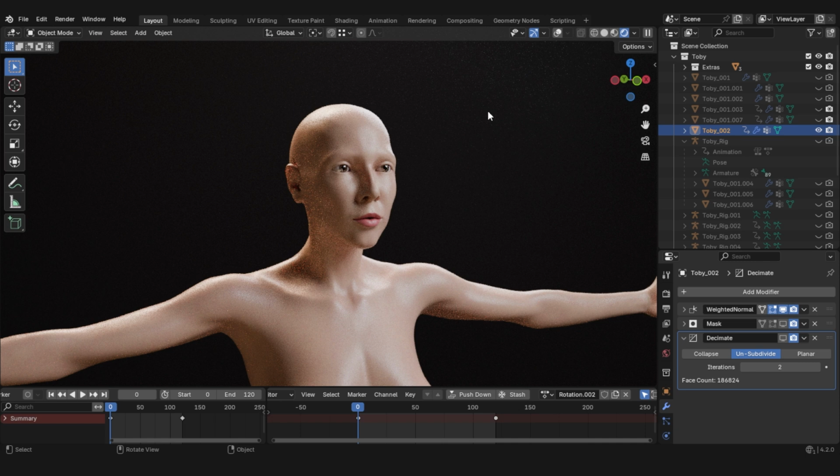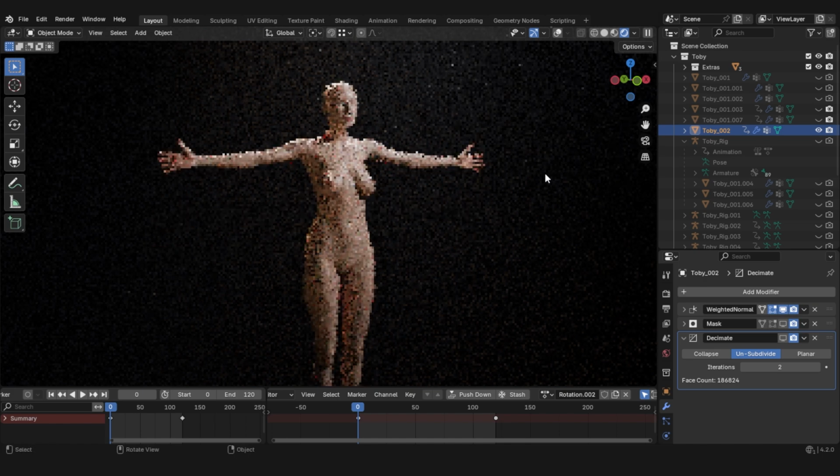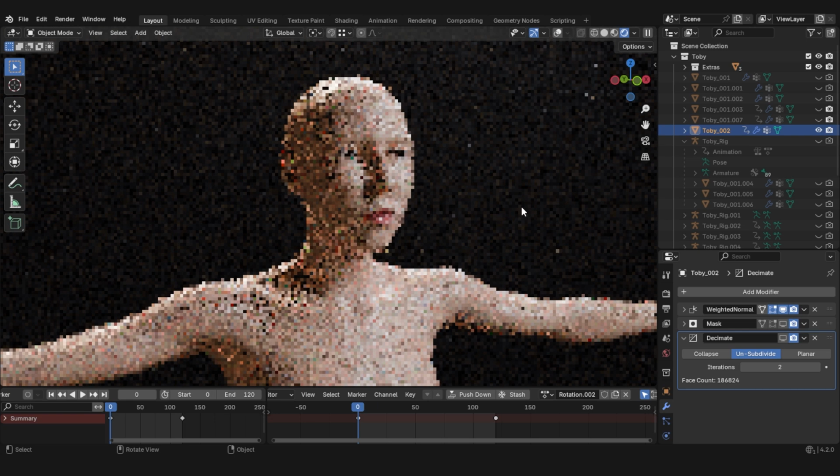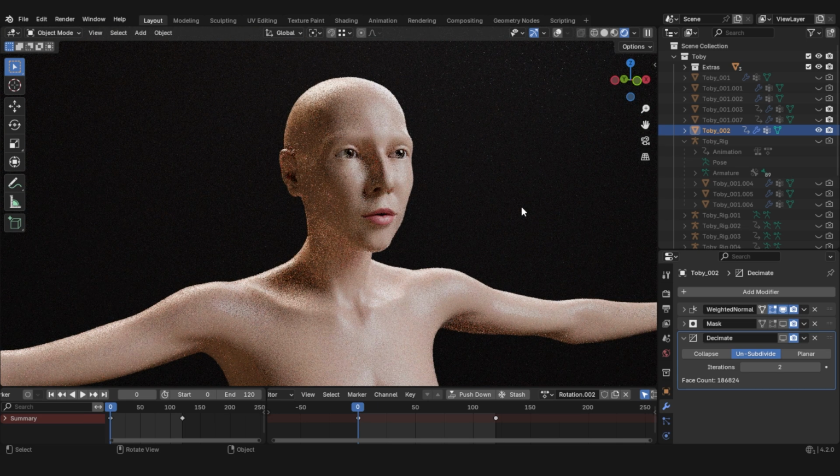Right. So, the first step that I would recommend is basically get a reference. Preferably, it is a 3D reference that you can build your model on. So, of course, one of the great options is Toby here. She is a full model of a human figure, and she's great. But of course, you can get something else. It's up to you.